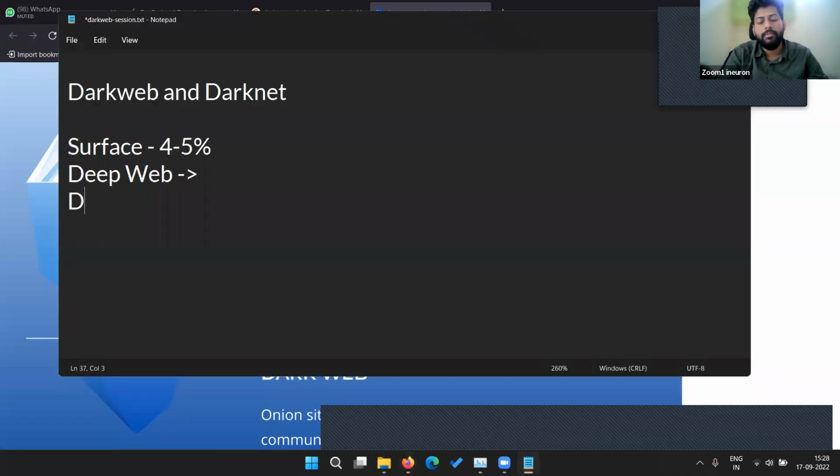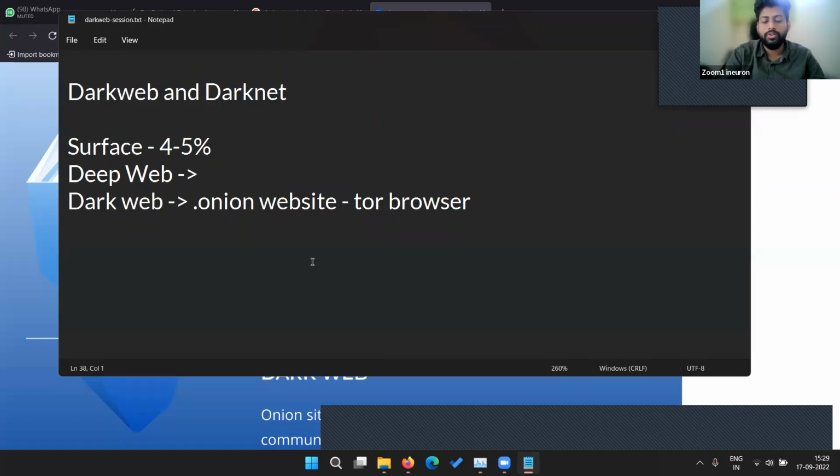And then it comes to the dark web. The dark web is not accessible on a normal browser, because we cannot directly access anything. It generally runs on .onion websites, and we require the Tor browser. This is based on resources on the internet and something I have read in a podcast, documentary, or book, because there is no 100% proof that all of this is correct. On some websites and blogs you will get different stories about this. Until you explore it yourself, we cannot say it is 100% true.